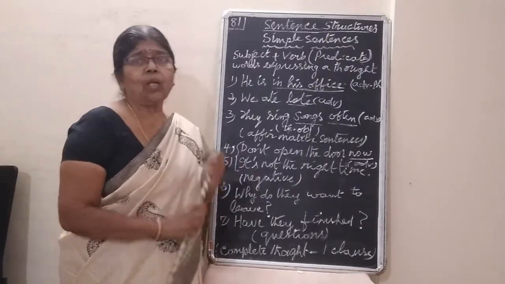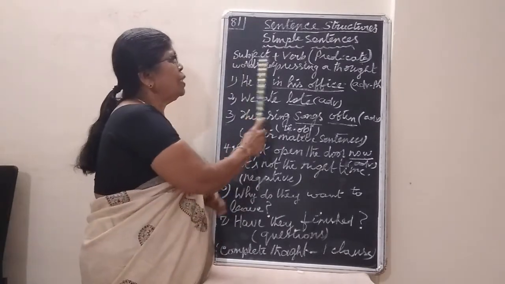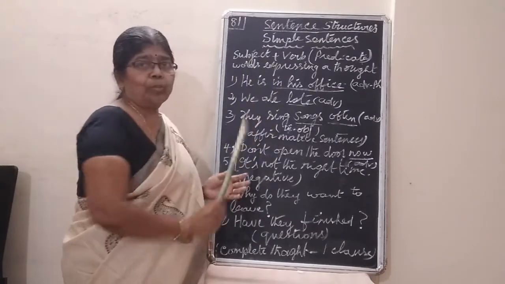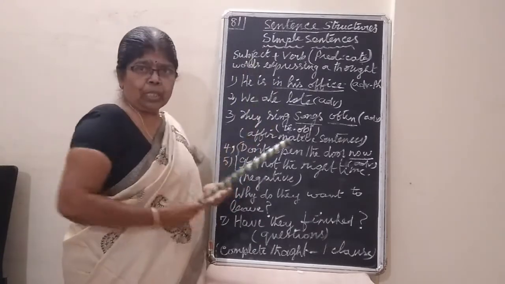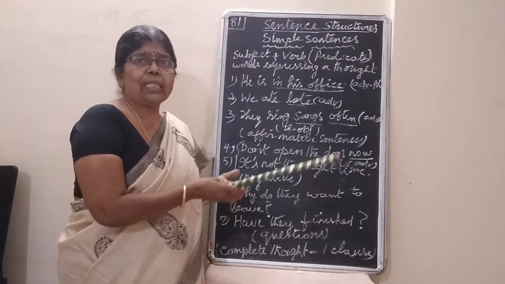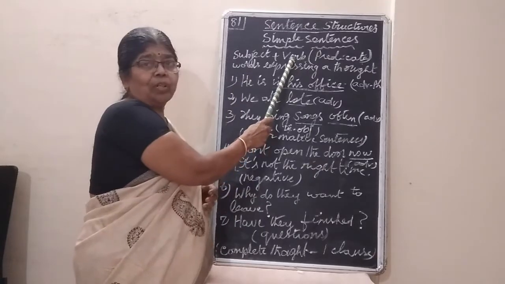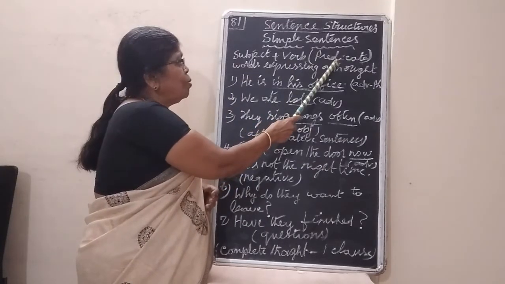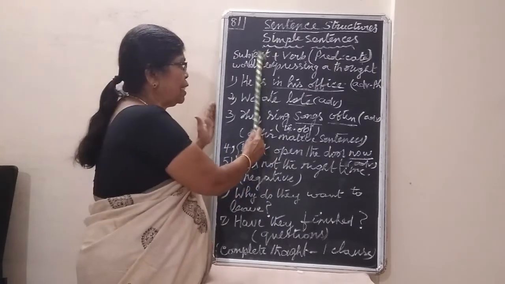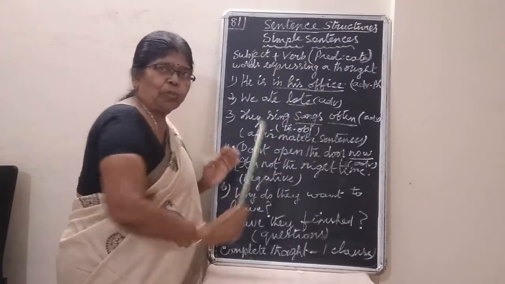So let's learn what is the structure of simple sentences. Every sentence almost has a subject and a verb. With one of the pronouns or with some noun, a sentence begins: I, he, you, like that. And then the verb follows, and the verb predicates. That is, a sentence has subject and predicate. The rest of the sentence becomes the predicate.